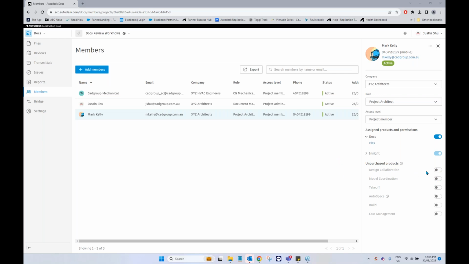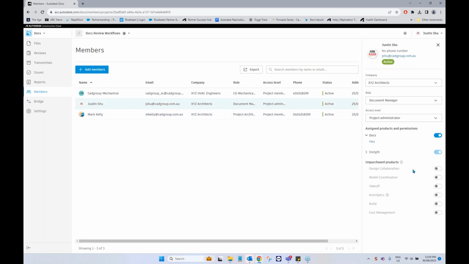And here, it depends on whether the license has been assigned in the Autodesk account or not. So for example, if I want to enable design collaboration for my Autodesk ID here, once I click on this, it will search for whether I have a design collaboration license assigned to me, then it will decide if I can use this or not.